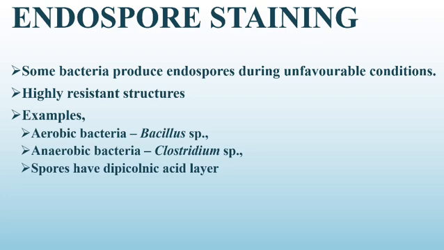These spores have a specialized acid layer, as we have already seen in the case of Mycobacterium, as they have a mycolic acid layer. These spores are highly resistant structures due to the presence of a specialized layer called the dipicolinic acid layer, which is made up of calcium ions within.